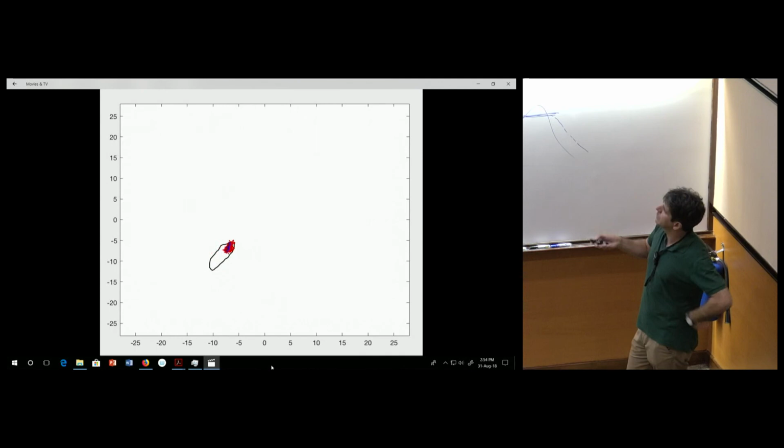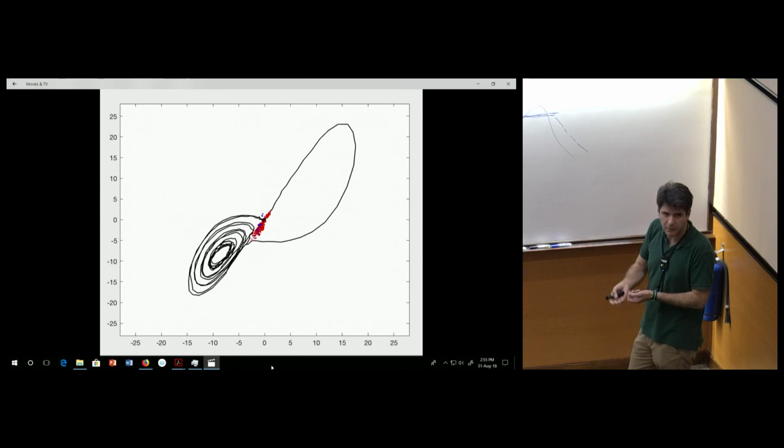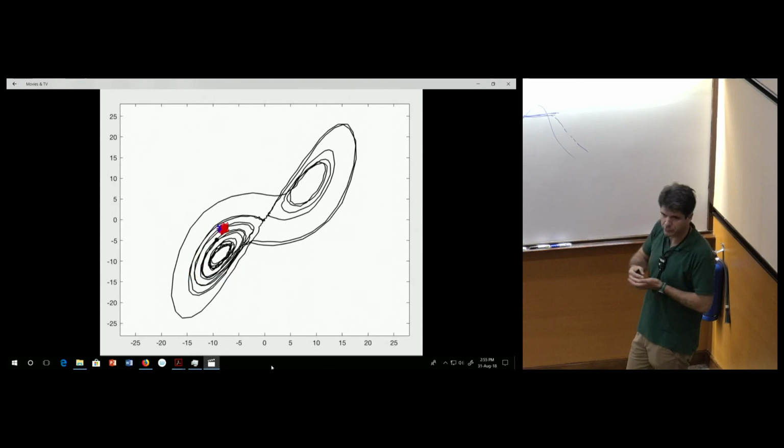And this is what happens with the nudged particle filter. What we see is the same as before, but now we have blue particles and red particles. The blue particles are the ones that we nudge, and we use them to probe, to explore the state space, so that they move to regions of slightly higher likelihood. By doing that, what you expect is that they will get locked to the observations, and they will drag the rest of the cloud to keep the filter tracking. This is what we observe here. From time to time, especially when we switch from one lobe to the other, you can see how the cloud stretches, and eventually the blue nudged particles manage to drag the whole thing in the right direction.